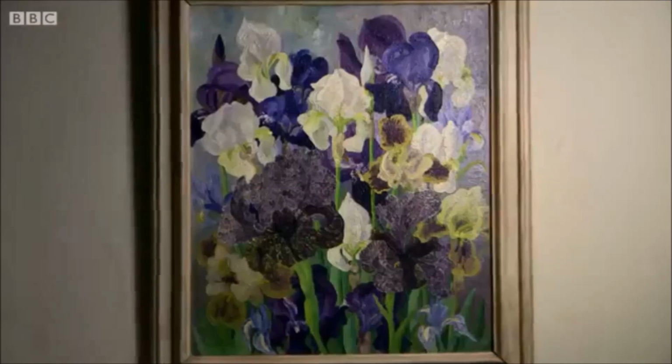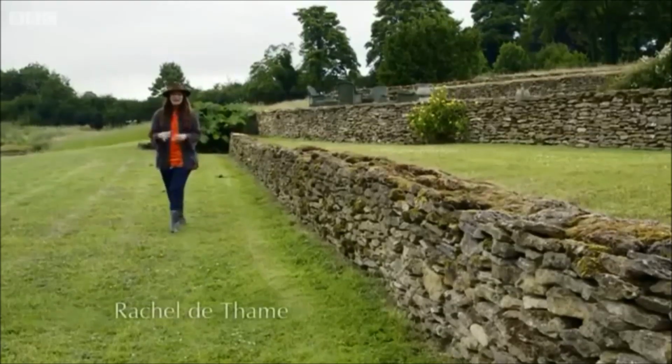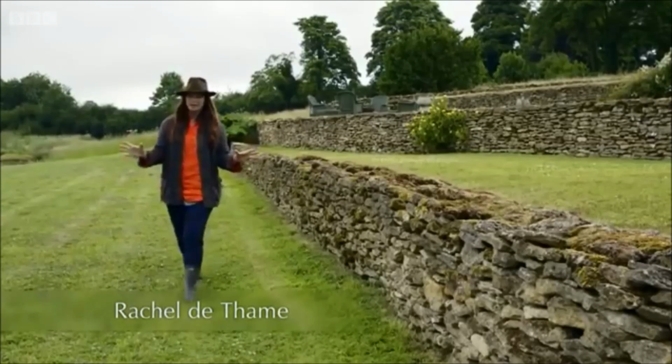And today I'm visiting the garden of a long-term hero of mine, and I'm intrigued to see how he combines his own love of art and of plants of all types in his garden. I mean, we're no nearer knowing whether Martin's picture is real or a fake, but what it has shown, in a rather worrying way, is just how easy it is to fake a Chagall.